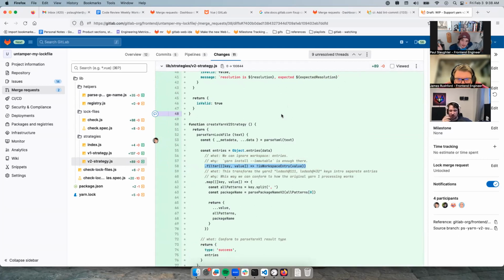Otherwise you need a whole bunch of checks like, is this a workspace entry? We have to allow it then. I was going down that path, and then I thought, I need to just get rid of all these entries because there's no way to tamper with them. Yes, all good. Then this is a valid solution for the workspace entries.